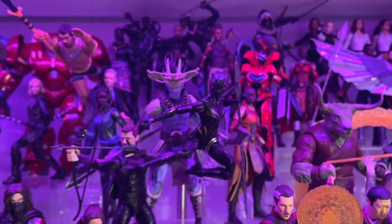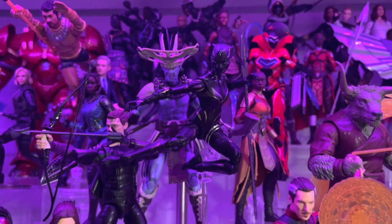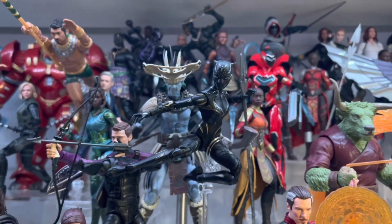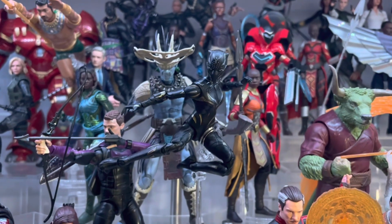But there she is in front of some other Wakanda Forever figures, as you can see there, and I love that, man. That looks good. That looks good. If I can turn on, let me do some white light so you can kind of get it there. Yeah, man, that's a nice figure, bro.